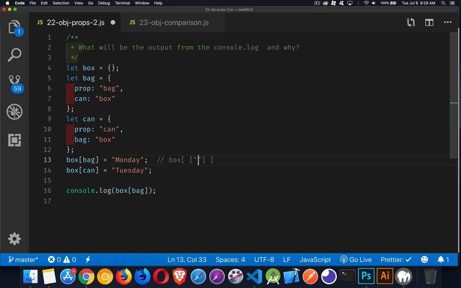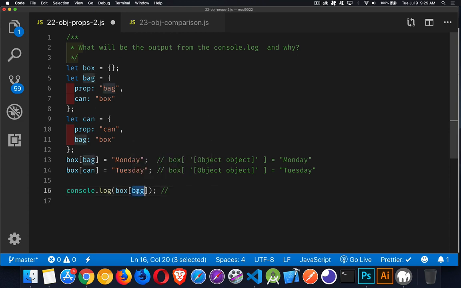So it will interpret this as basically its type of. It is going to give us this as the key, object. That's what this is. It's saying, you're giving me an object to use as the key. Next line, it's doing the exact same thing. Can, doesn't matter that it's a different object, it is going to be the same thing. So we are creating a new property in box called object, and we're setting the value Monday on that. And then here we're setting the value Tuesday on that, which means this overwrote that. Box was originally empty with no properties.